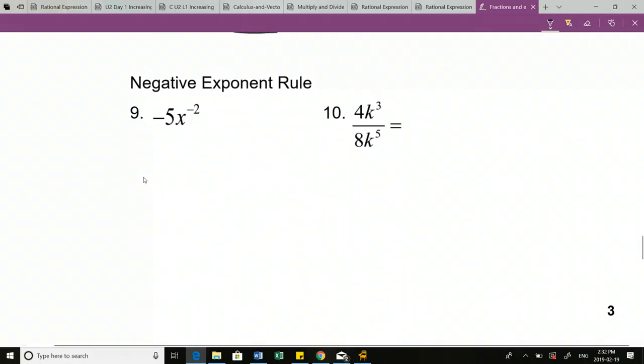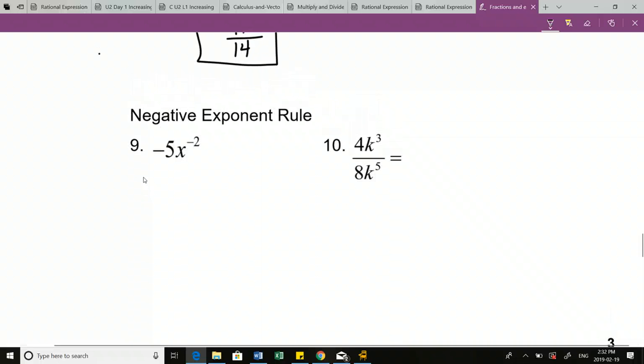Okay, negative exponent rule. This right here is an exam question, and the pass-fail rate for this question is about 50%. So 50% of people by the time the exam comes know how to do this question, even though every year I tell people at this point right now that this is an exam question. Okay, not exactly, but I can change the numbers and it will be exactly the same anyways.